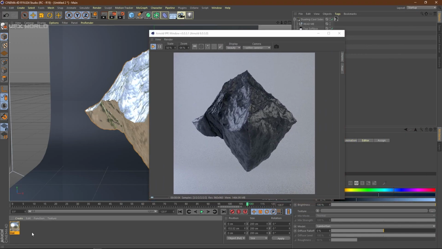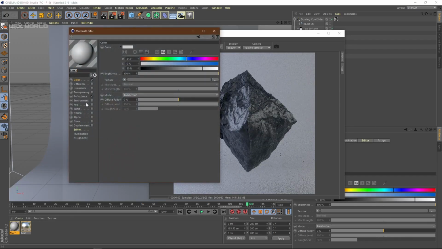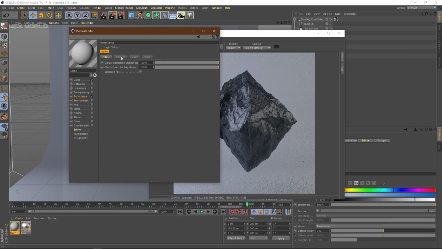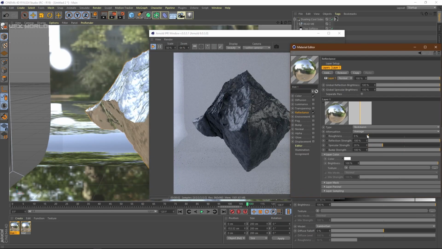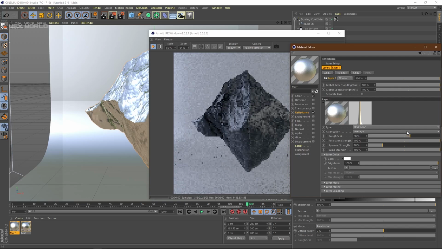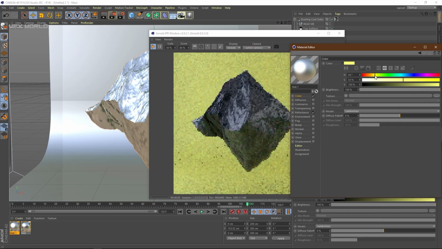Let's add some materials for the background plate also. Just drag and drop here and double click and go to the reflector and just remove it. After that, press add and Blackman. This also starts getting reflections. I don't need any reflection, so make the roughness high. And from the colors, make it completely white with just a bit of blue so that you can find this color combination, or else change it to, let's see. Okay, this one is fine.